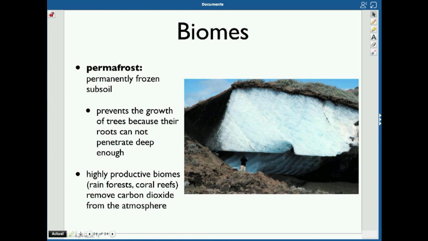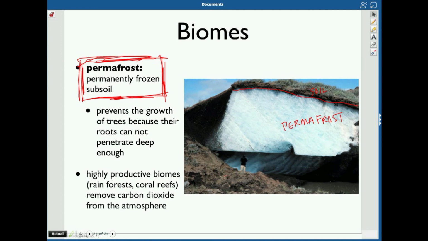And then I just wanted to use this word permafrost because I just mentioned the permanently frozen. Permafrost is basically soil that is under the regular layer of soil. So you can see in this picture, that would be the regular soil on the top, and then this would be permafrost. What's interesting is because your soil is so thin and then underneath it's frozen, trees won't grow because the trees can't penetrate that frozen area.